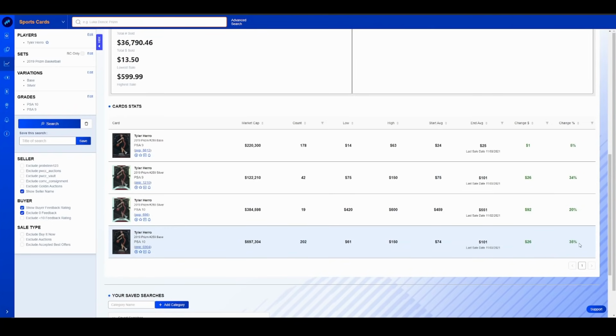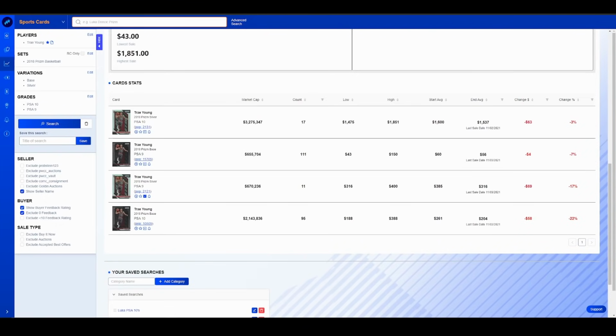Base is up 35%. Little variance here on which days had ending sales and which didn't, so that throws a little bit of stuff in, and the smaller sample size throws some stuff in as well. But decent amount of sales here. I mean, actually quite a few sales. Only 19 on the PSA 10, but a lot on the base anyway. Tyler Herro's up, way up, playing great. As we mentioned, Heat playing great.